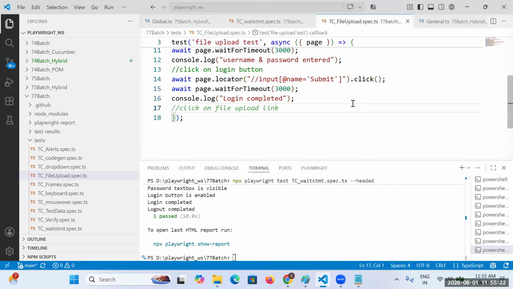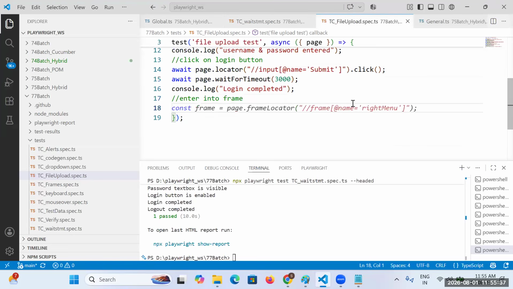As we already know, we need to click on the add button that is available in a frame. Because of that, enter into the frame. To enter into the frame, we take the frame locator.